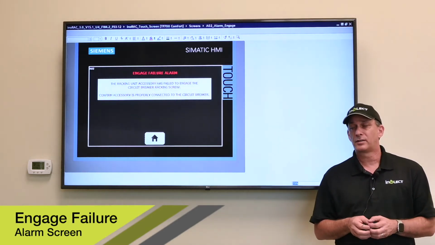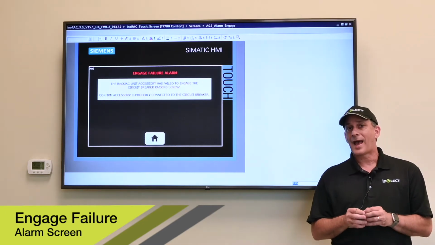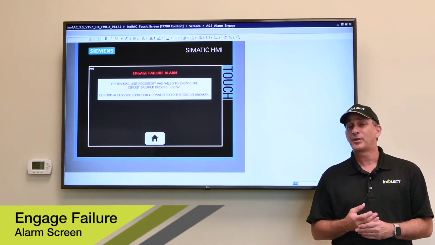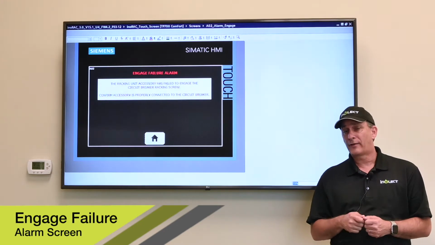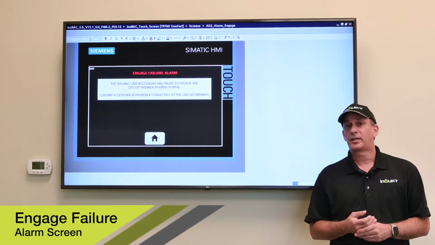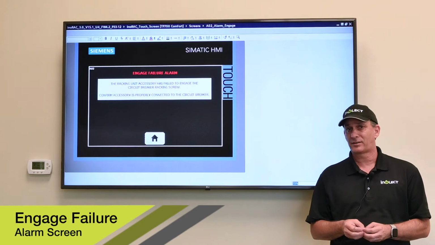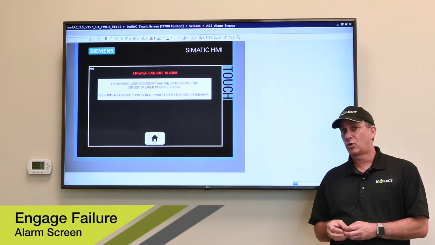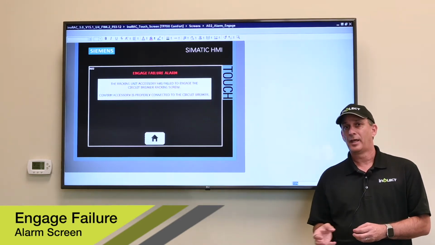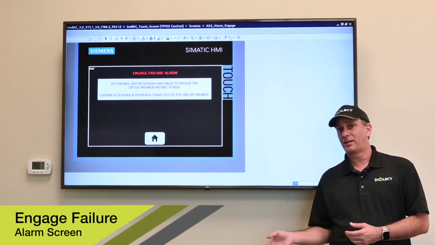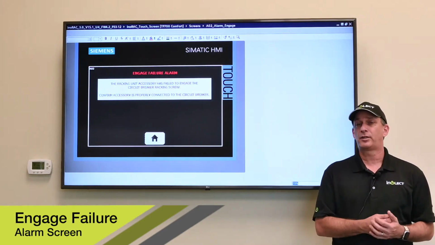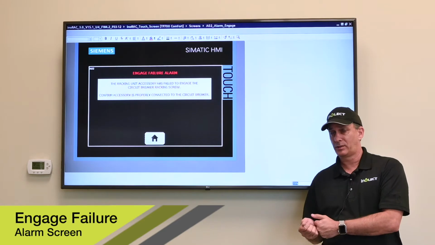So the first thing that the system is going to do is rotate in the opposite direction of whatever direction we want to rack, because there's an engage and set process that occurs to ensure that the breaker is completely in the racked out or racked in position. So for example, let's say you're racking a breaker to the connect position.